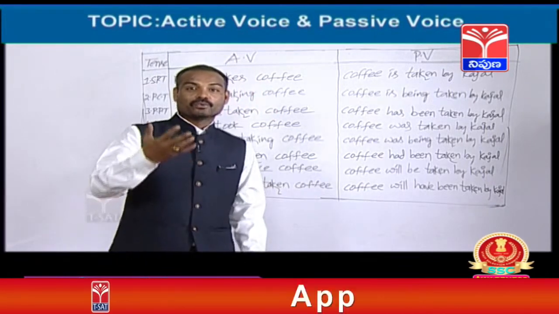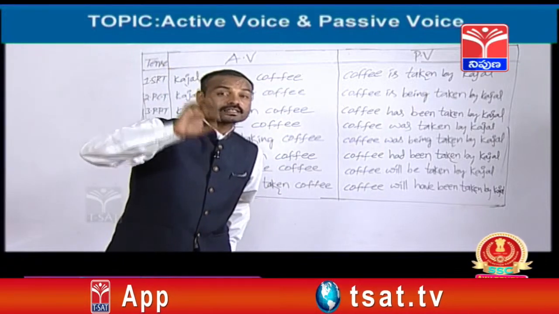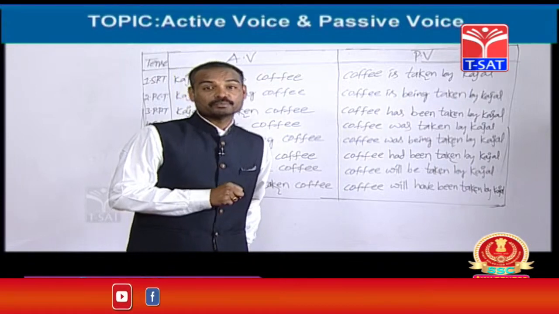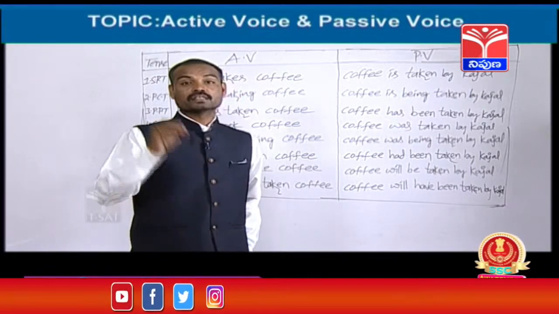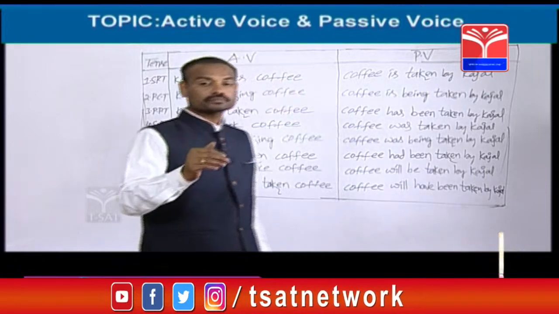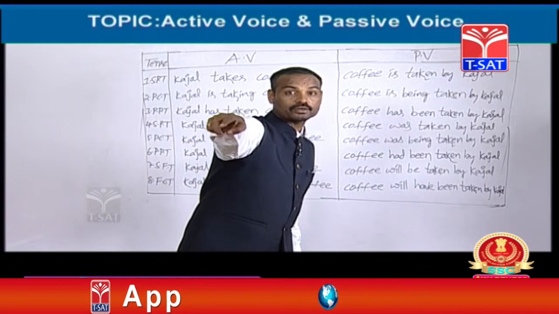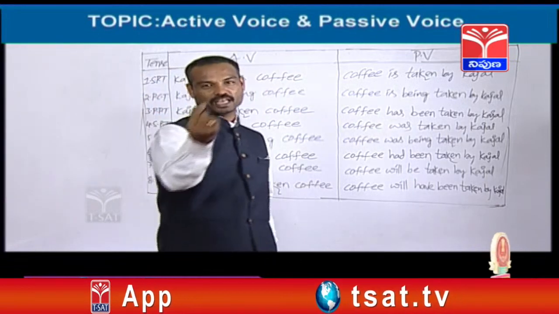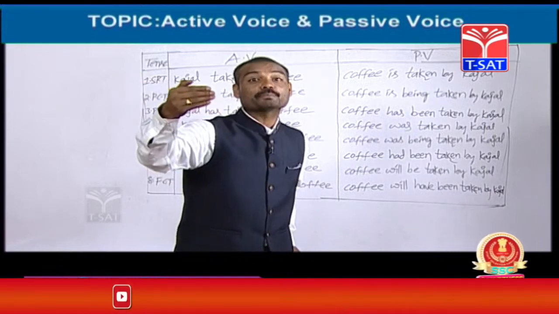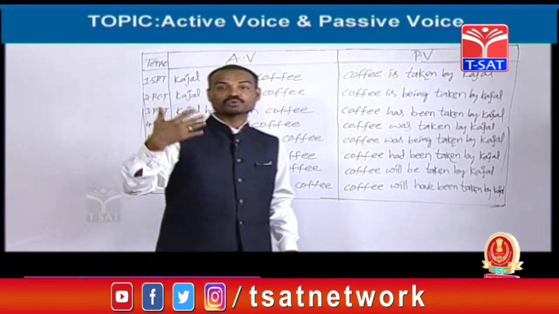Sir, have should be taken when the active voice contains a plural object. Wow. When the object is plural in the active voice, then only have should be taken. After have, been is common. And here there is a student who is going to ask a doubt. Sir, everything is clear, but I have a small doubt. Can you please clarify my doubt? Why not, man? With great pleasure. We are here to serve you. Come on, ask any doubt.